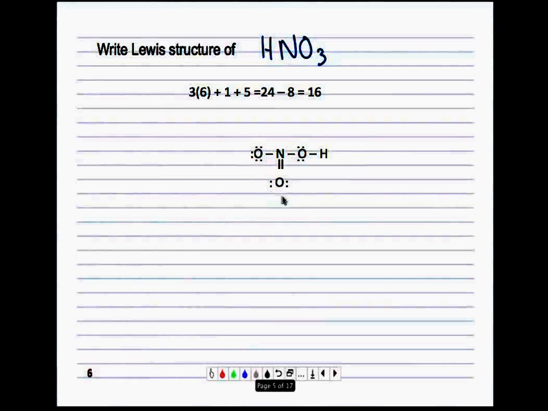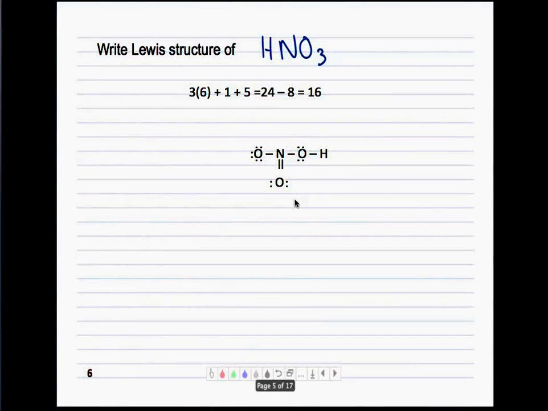We're going to learn more about it when we talk about the formal charge, that this is the better representation of the Lewis structure. Okay? So borrow those lone pairs either from this oxygen or this oxygen. It doesn't matter which one of them you choose. We're going to learn that they are equal when we talk about resonance structures later on in this chapter.